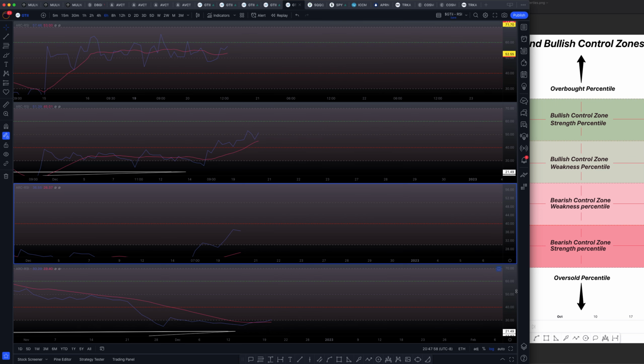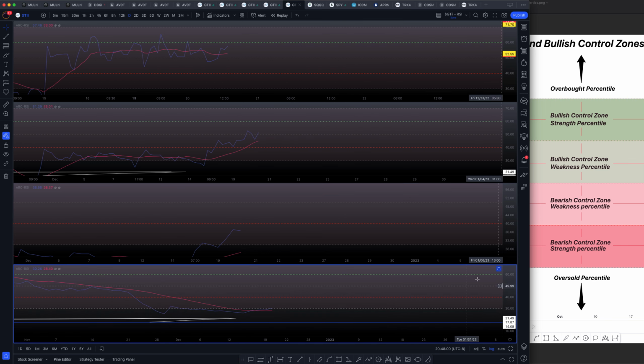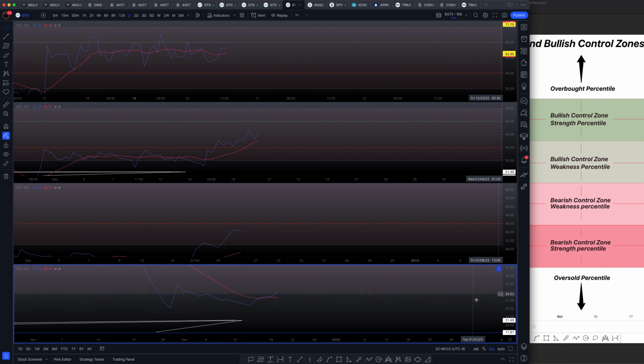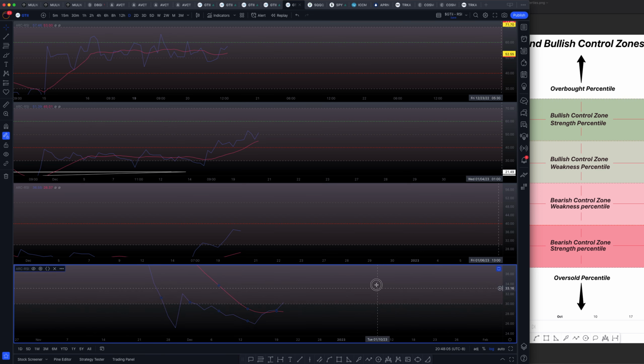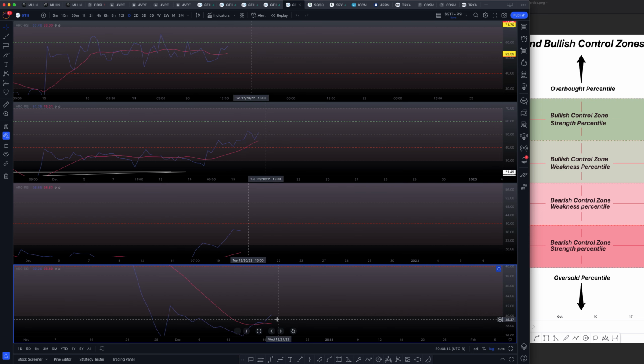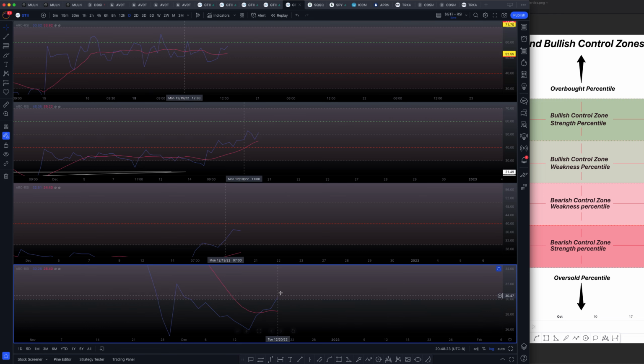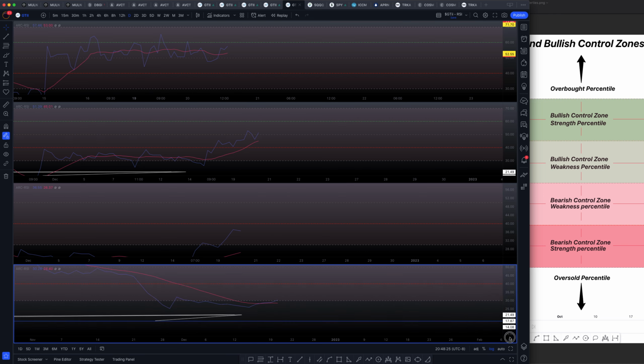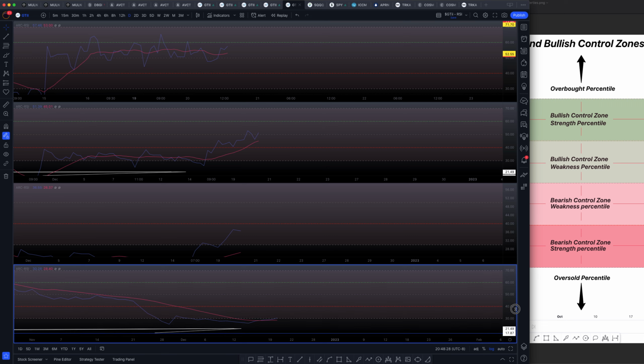Now the daily RSI is presenting a slight upside pivot, which hasn't been seen in quite a while now, and we have since made a bullish cross above the moving average. So now you can see that we're rejecting the oversold percentile located right down here, and you can see that we're peaking right into the bear strength percentile, which is very good. The pivot looks pretty okay, but when you zoom out, you can see that it's still a little bit favoring a neutral bias.